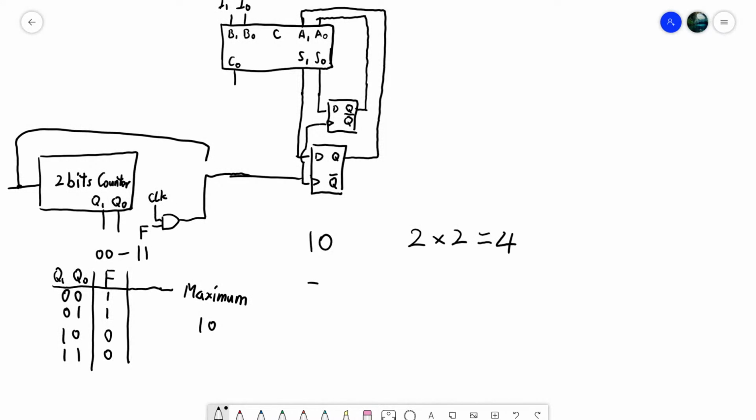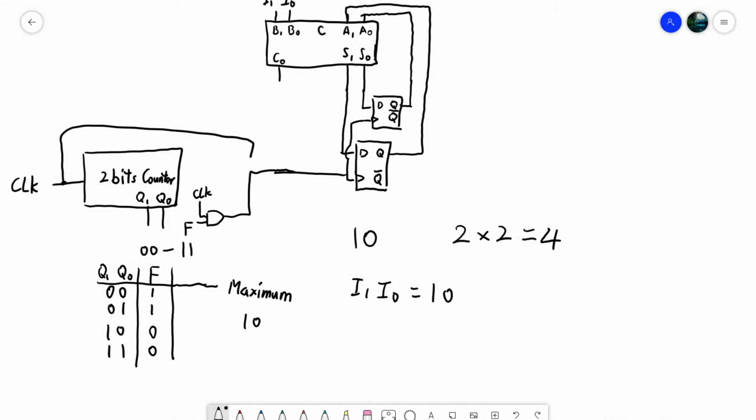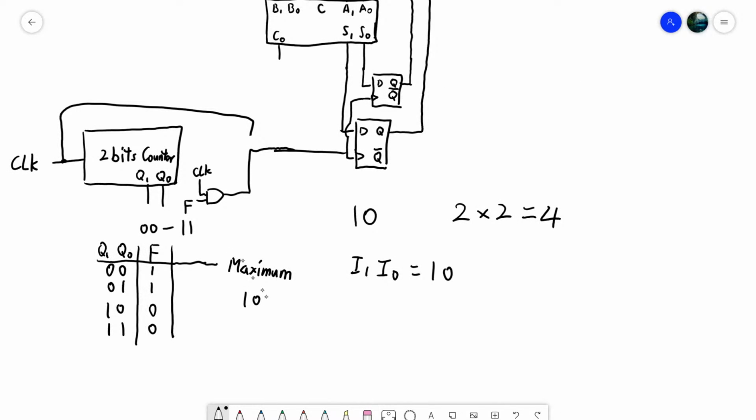So that means our I1 and I0 has to be 1 and 0. And we have to set our maximum value for the counter to reach only 1, 0 and stop at 1, 0. So let's just assume the internal circuit of the counter is going to allow us to set the maximum value. So in this case, we can set the maximum to be at 1, 0.